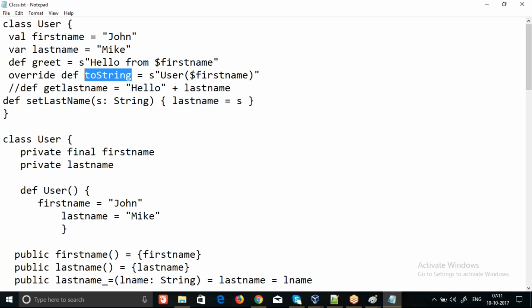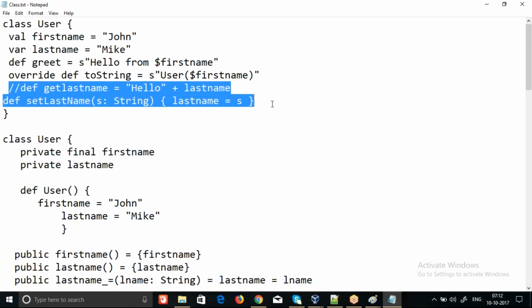Most of the classes use this toString function because they just want to know how the object looks, and somewhere we want to use it for debugging purposes. toString is helpful for looking into the objects in a more human readable form. That's the idea of using the toString. So we have a class.